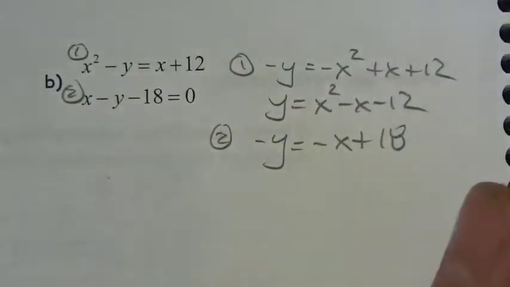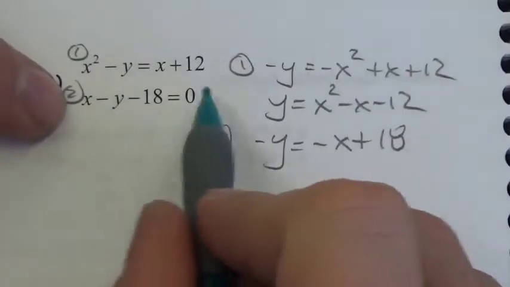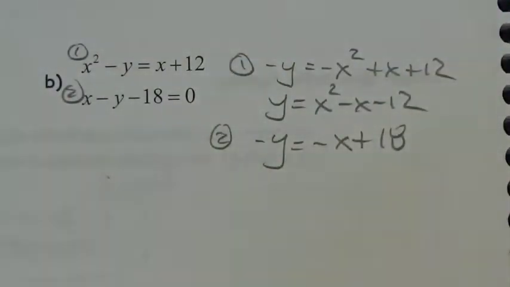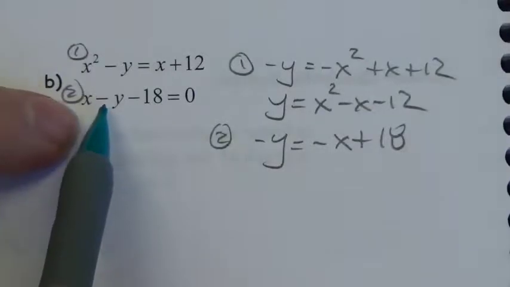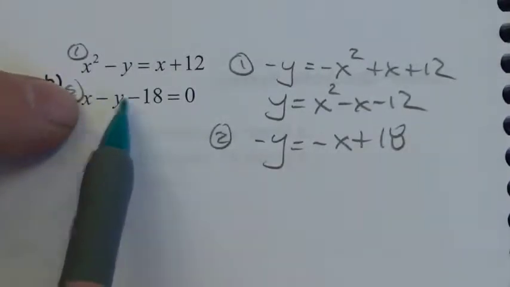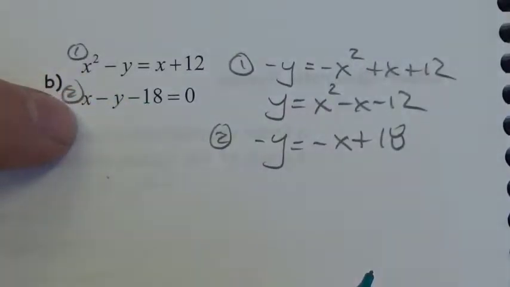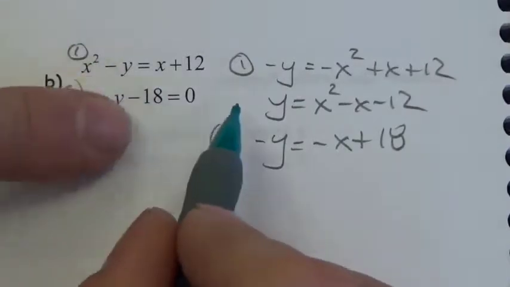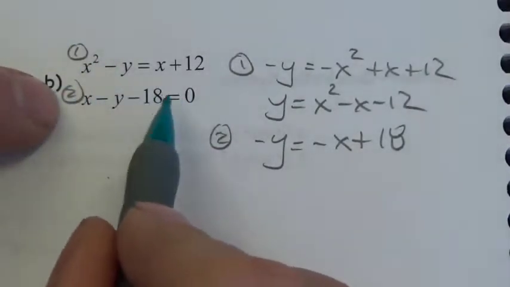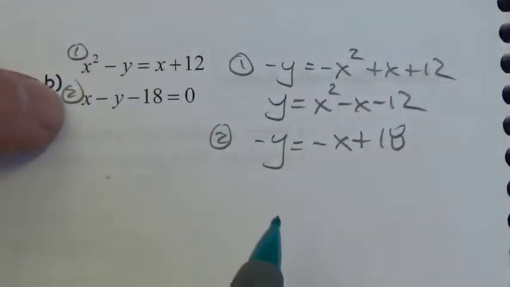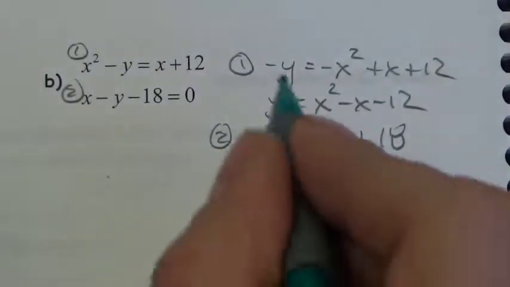Now I already know there's going to be a whole bunch of people out there who say, well, why didn't you just move the y? Yeah, I know. What I'm running into is a situation where I'm interacting with a lot of students, and the negative in front of the y, oddly enough, seems to be less important than the negative behind the y, and I don't know why that confusion is there. When you move those terms over, that x and that negative 18, that doesn't affect the sign on the y, and I need you to see more and more examples of that.